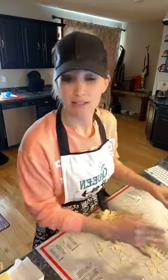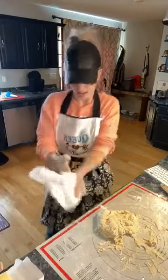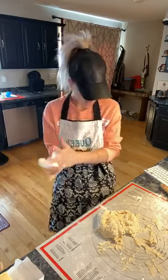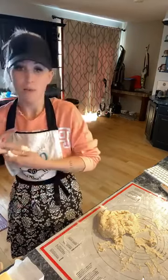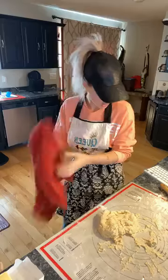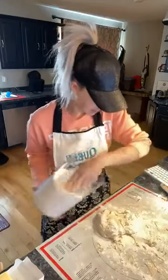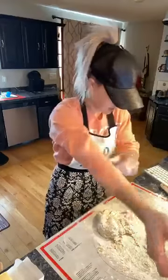All right, you guys, SOS, somebody help me. What am I supposed to do with this dough being this sticky today? I don't know what to do. I'm losing half of the dough on my hands, more than half the dough on the mat. This is why we do this live and in color, so that you guys can hopefully avoid making any mistakes like I do, hopefully avoid any kind of mess. We are just really gonna flour this up and see where it gets us, because this is turning into a nightmare trying to get this rolled out.